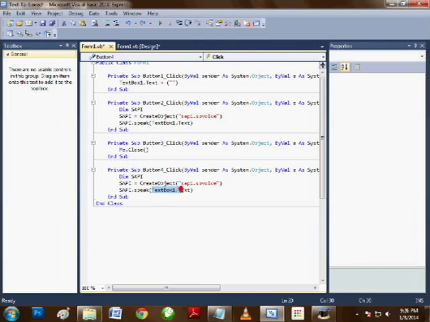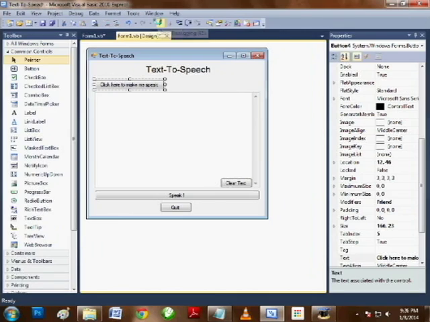We're going to delete the text box 1.text and write the text, like, click here to make me speak and enable the text box. I have written this, and make sure you add double inverted commas. Okay, now it's done. Now let's test it.